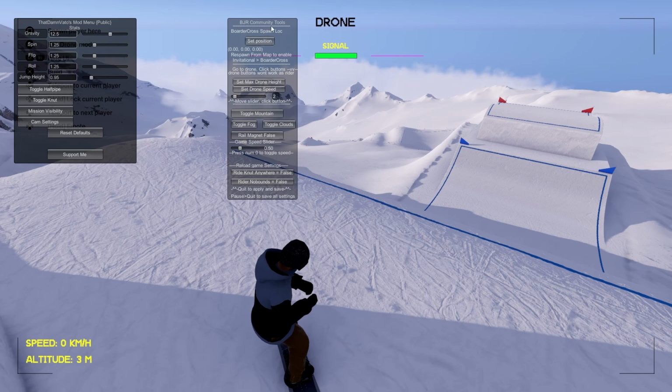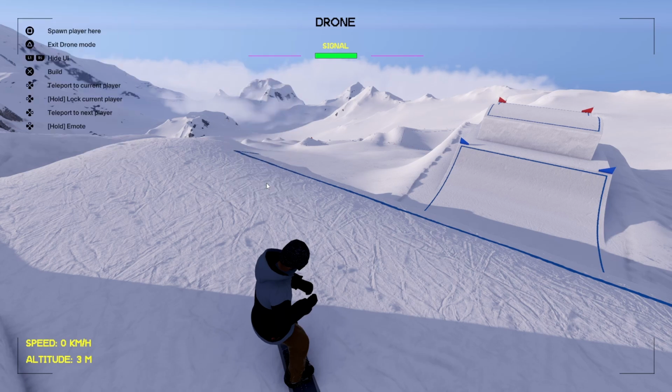The BJR community tools, there's a lot going on here. Some of the things that I think are the most important to note, you have your toggle options. So like toggle fog, we have that. Toggle clouds, we have that. And one of the more important things to make sure that you are doing is if you are getting kicked on any custom maps, you will want to toggle this button down below, right or no bounds, to true. I personally haven't had issues with this, but go ahead and test it out. The game menu will restart to activate it.